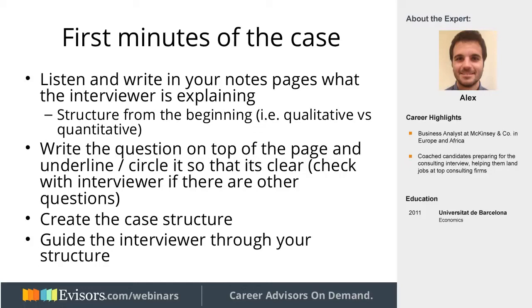So once you're done with the notes page, keep that page aside and just write there if you get any extra piece of information, and understand what the interviewer is looking for. If you don't have any immediate question, which 90% of the time is what will happen, get one new piece of paper and put it horizontal. Now is when you will have to create your issue tree.